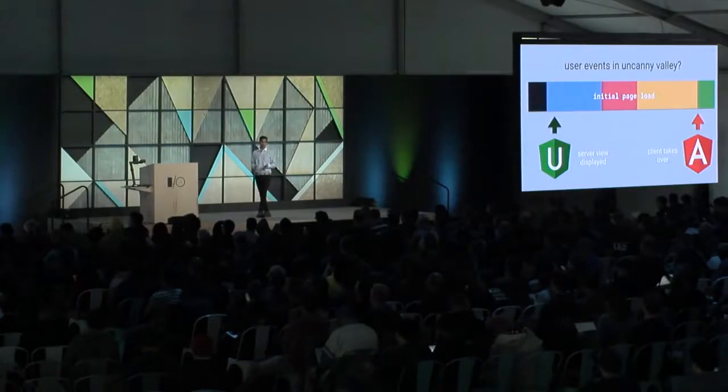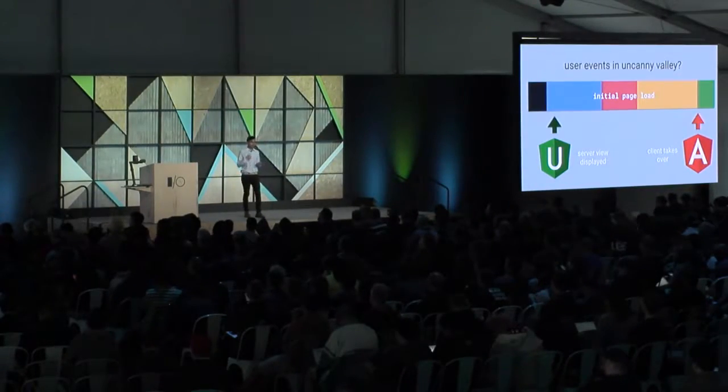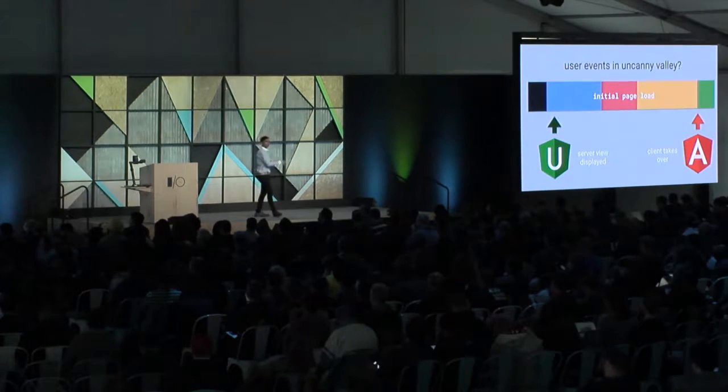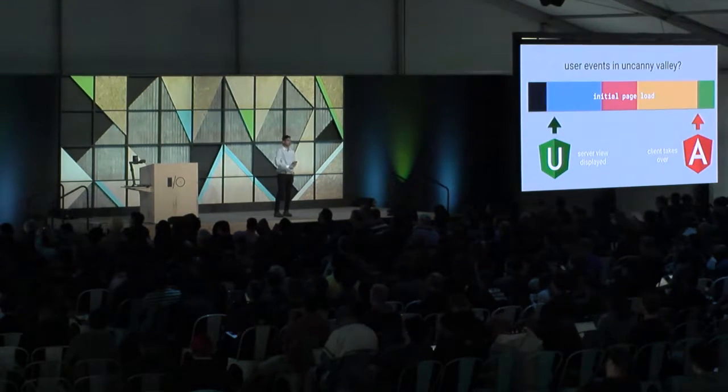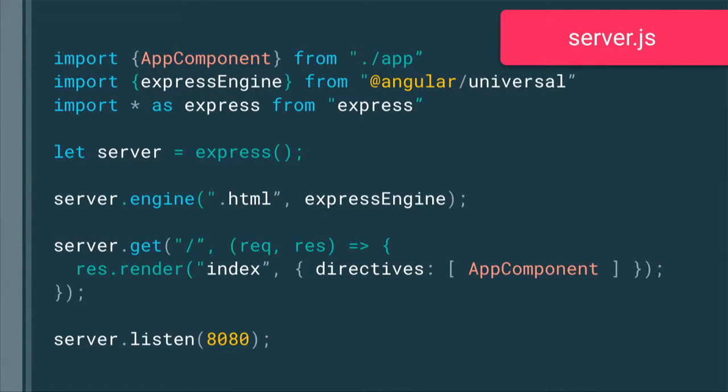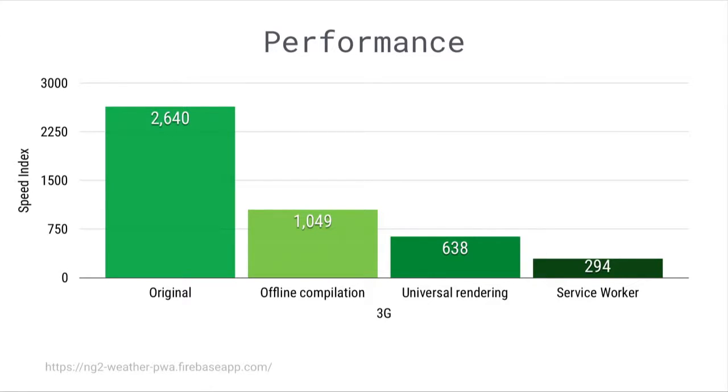So I'm not saying this is the perfect solution to this problem. It's very interesting, though. If the user does try interacting with your app, as soon as it has finished bootstrapping, it will replay all of those events for you so that they're not having to redo work. It's kind of interesting. So to get this set up, again, we use Express. We just import in Angular Universal, which doesn't take a lot of work. And this is what the numbers look like.